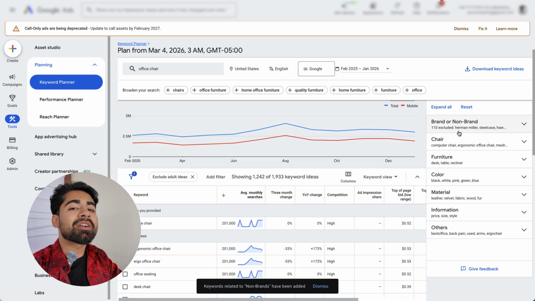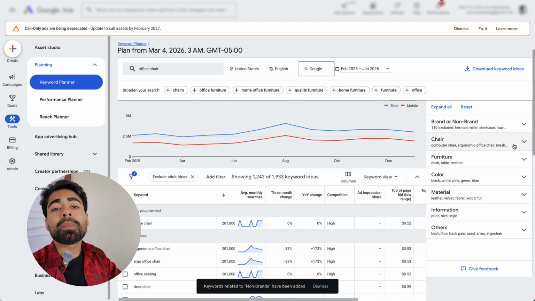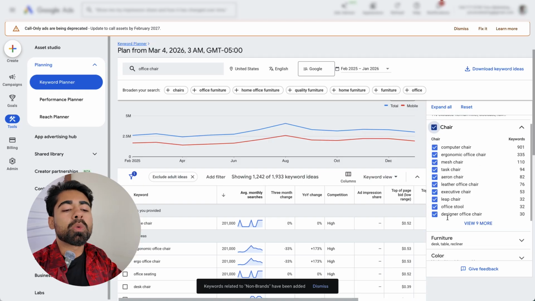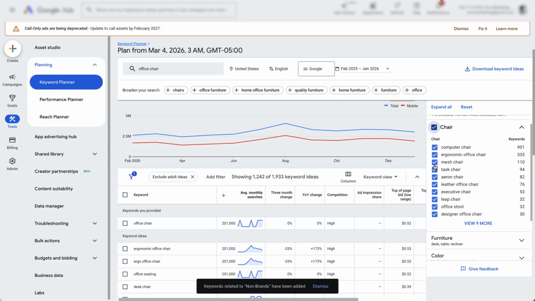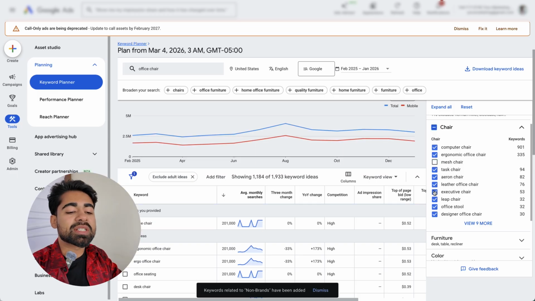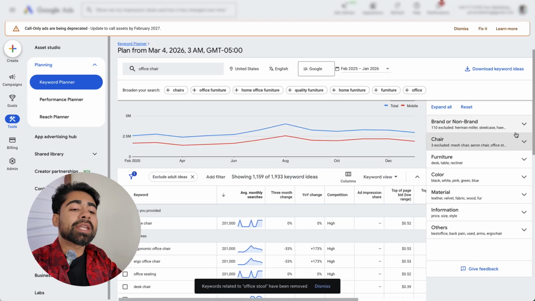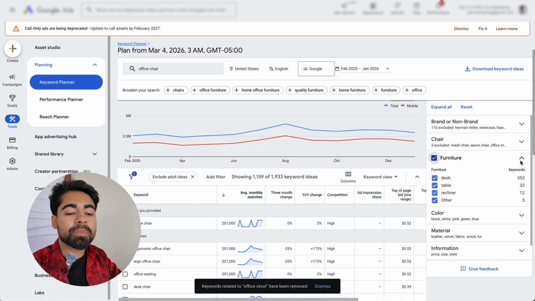Now, after you have found out the generic approach you want to take with these keywords, the next step is to go a bit granular and go after, for example, chairs. In this situation, you want to go after those specific keywords which your chair actually relates to. So for example, if your chair is not a mesh chair, or if it's not an Aeron chair, or if it's not an office stool, those are the keywords you want to start unchecking, and you want to do this on a case-by-case basis as you go deeper and deeper into the funnel.